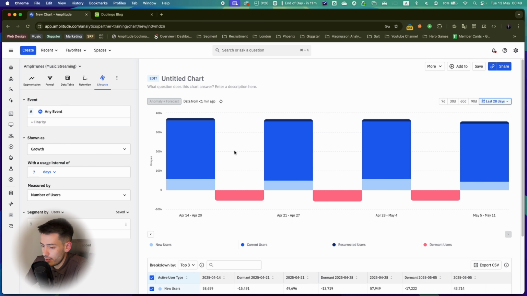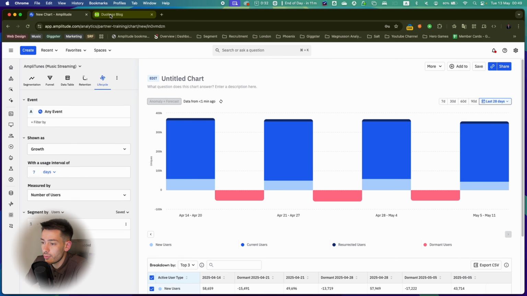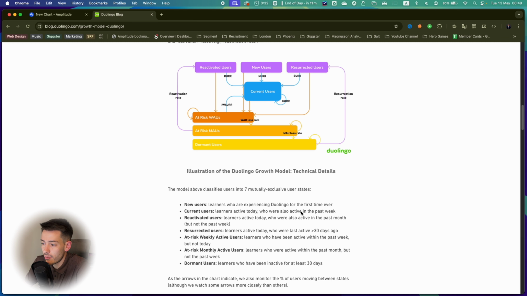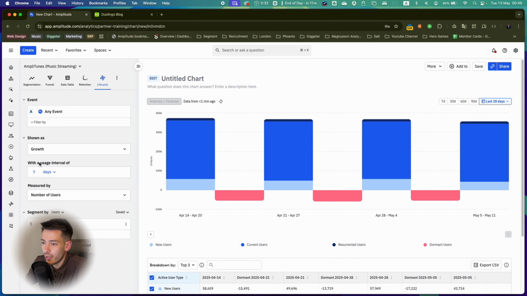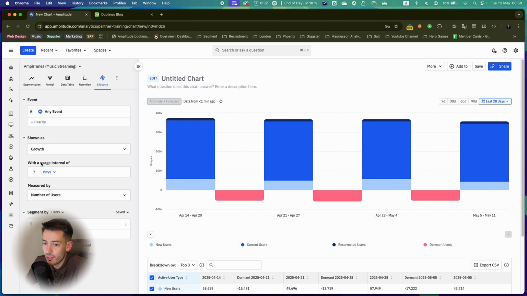So, a slightly different definition, because for example the current users are current within each subsequent period, as opposed to kind of taking a look at this, it's called active in the past week or so. This was active this week and active last week. You can obviously adjust those usage intervals if you want. But that gives a pretty decent first view.